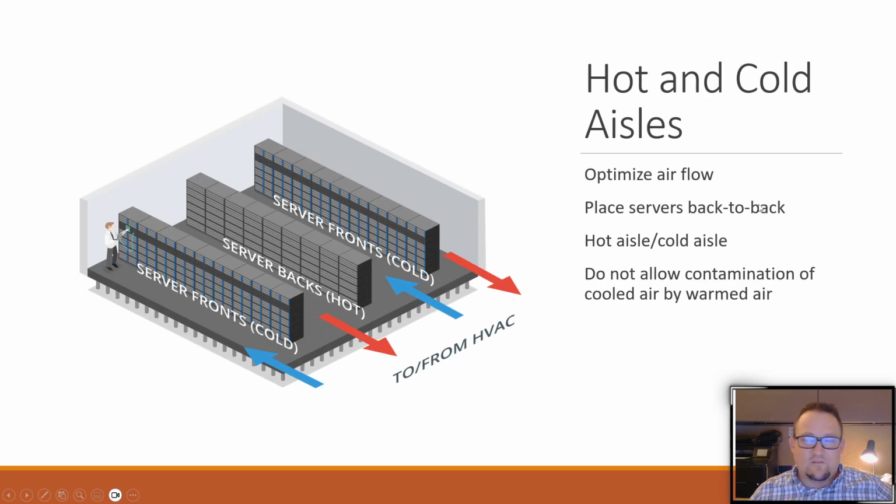There are multiple ways of doing heating and cooling. Just know what a hot and cold aisle is. Normally the front would be cold and the back would be hot. Basically, we want to pump cold air into the front, let it cool out or heat out the back, pull that hot air out, cool it back down, and start all over again. This allows us to cool the air efficiently and prevents contamination within our system because all the cold air that comes back is going to be filtered air.